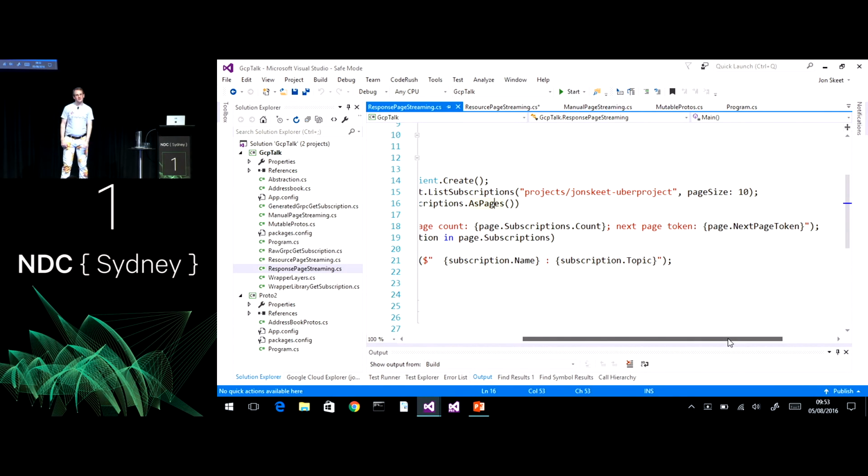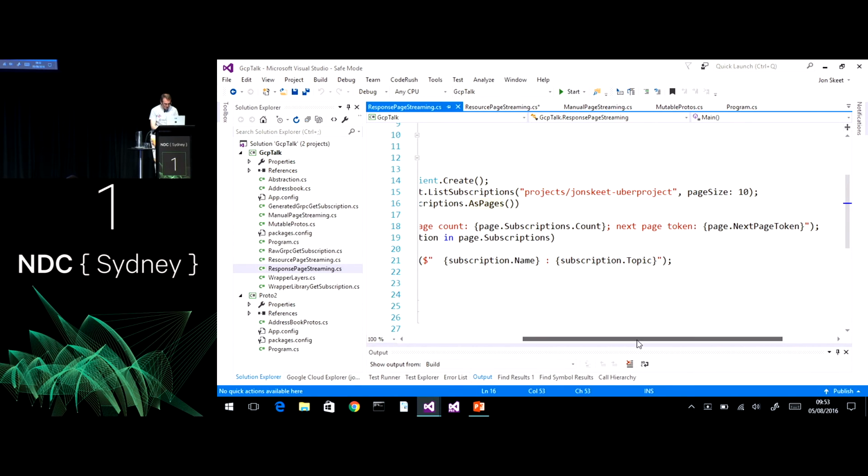If you're doing a web application, you probably want to display 10, 20 at a time. And if the API happens to give you back 5, you don't want to display a page of 5. You want to display the next 20. So this was another use case that we considered.